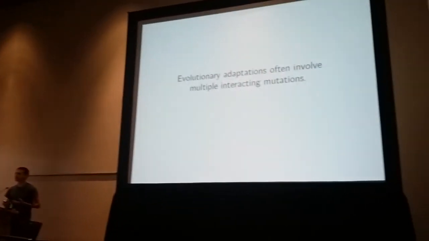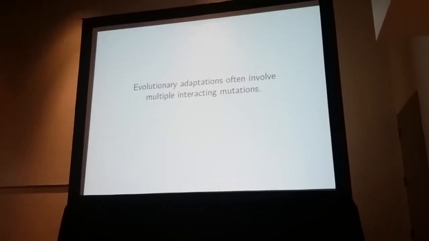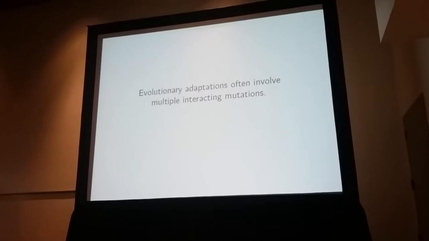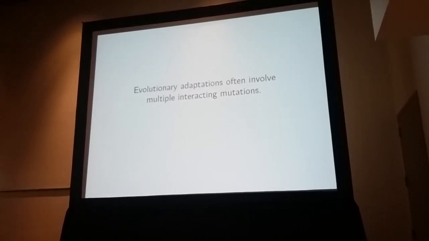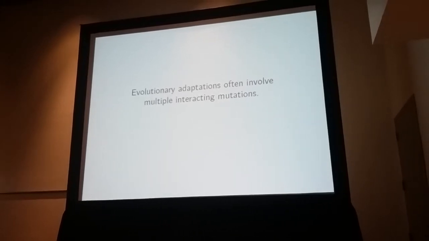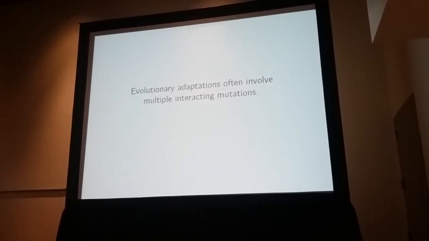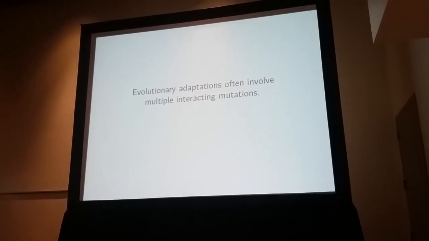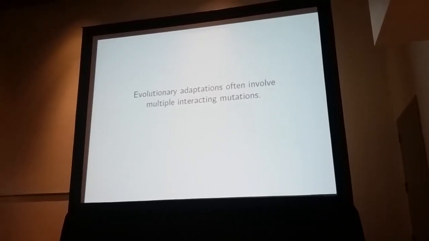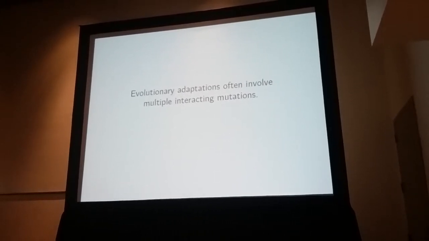So evolutionary adaptations often involve multiple interacting mutations. For example, the evolution of a signaling protein to bind a new target ligand, or the evolution of pathogens to adapt to new drugs or to escape our immune systems. Also, the development of cancer within our own somatic tissues can be seen as the consequence of a stem cell lineage acquiring several interacting mutations that allow it to adapt by escaping the innate checks on cell growth.